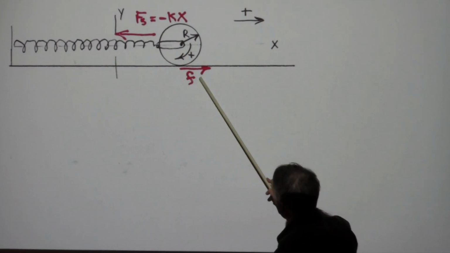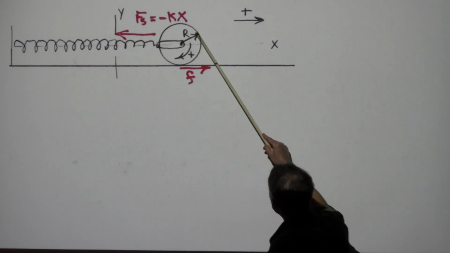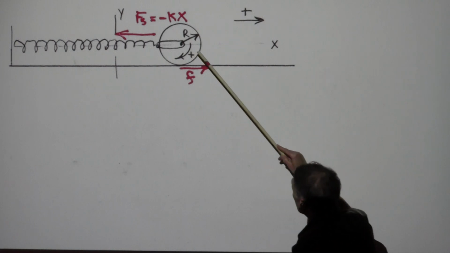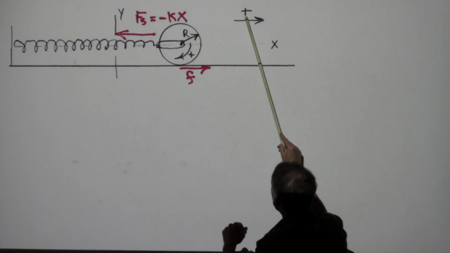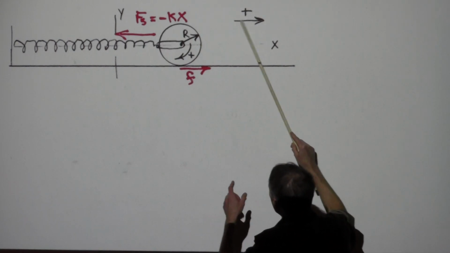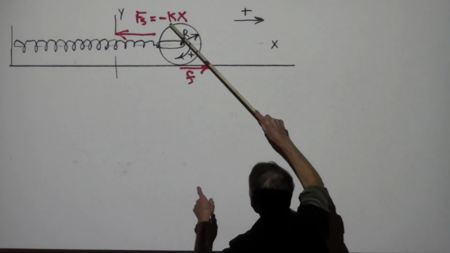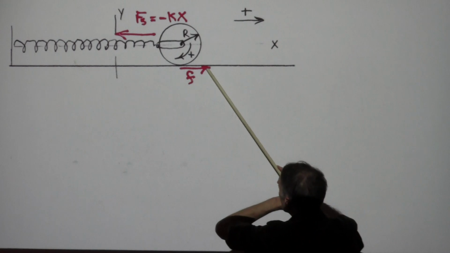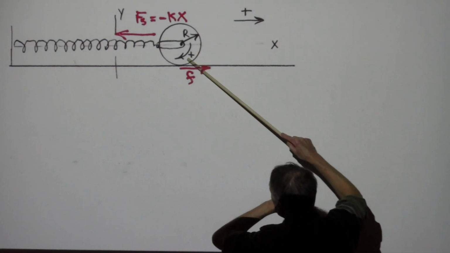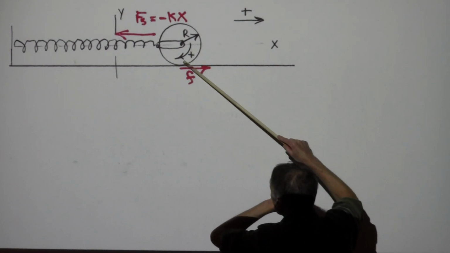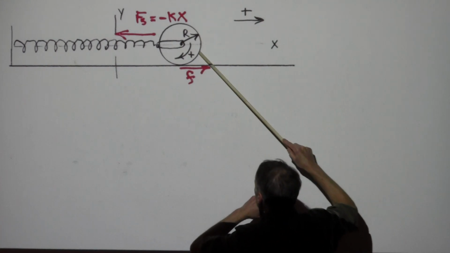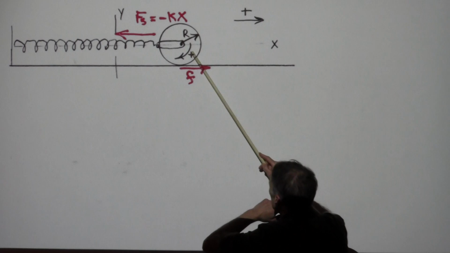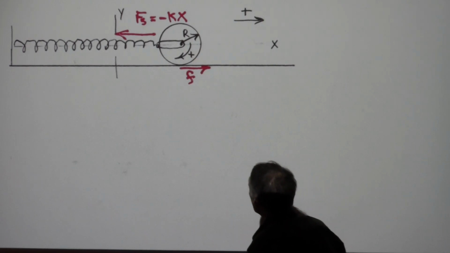This is what I want to be careful with, this idea of the rotation. I want to make sure I don't mess up my signs. The best way to do that is to say, if this is positive motion, this thing would have to roll this direction to make it plus. So in terms of rotation, I would call this the plus direction, around like this. I want to make sure these two things relate.